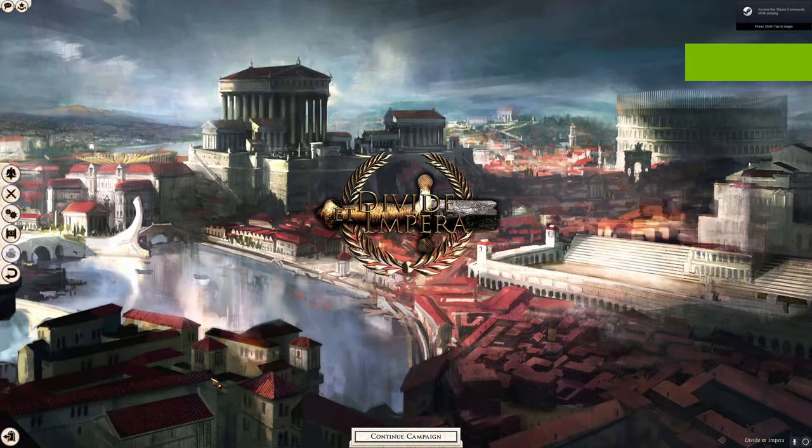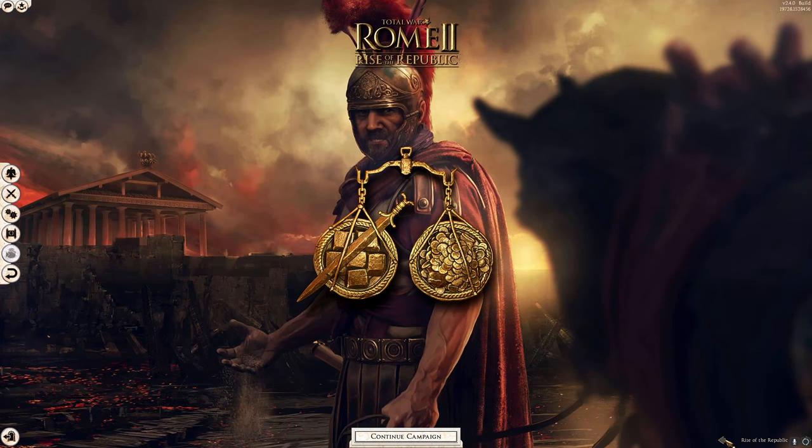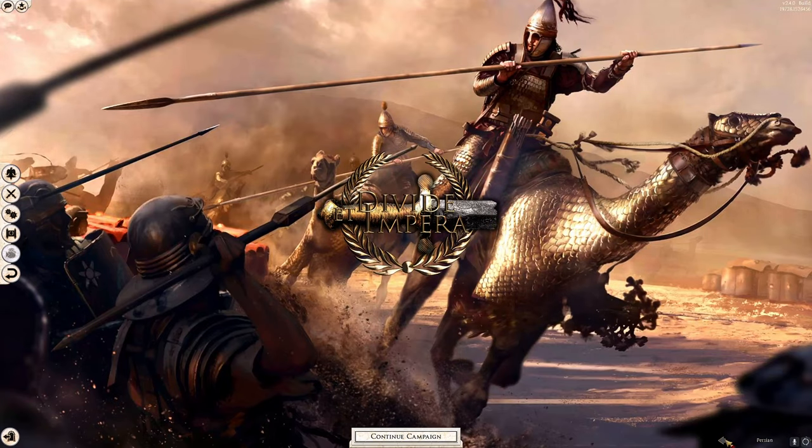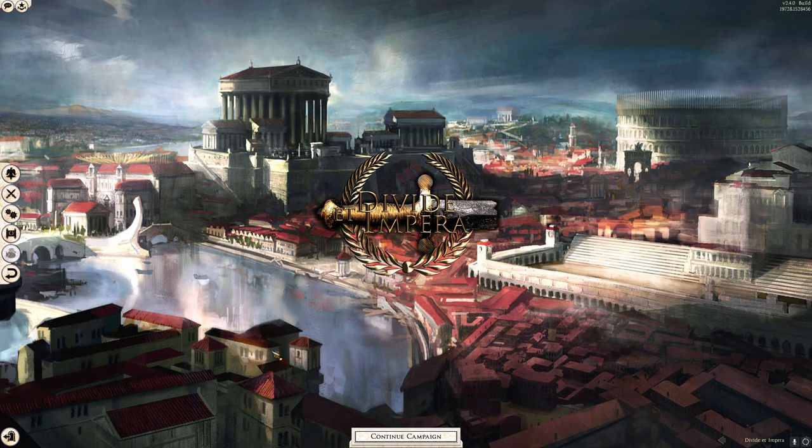All right, guys, welcome. Now, if you've installed Divide Et Impera correctly, you should have this home screen. Not this specific one. As long as it says Divide Et Impera, you should be good. If you come down here to the bottom right, you can actually change, which most people know exist, I hope. But yeah, I select this one. Now, before I get into actual graphic settings, I'm going to go do the reshade part of this.